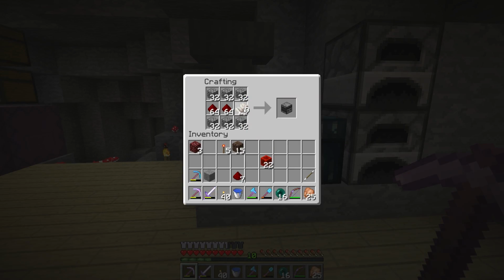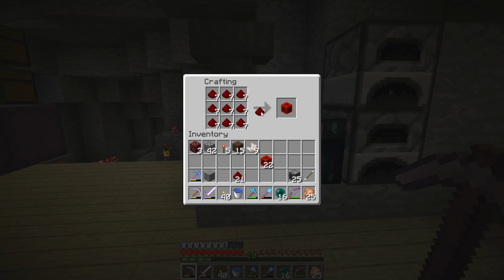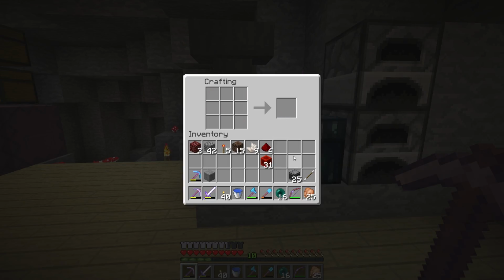4, 5, 5. Okay. As long as one of those things is the right count, we can just do that cheat. Okay. Let's put as many of those back into their block form as we can so we're not taking up too much space. Okay. 25 observer blocks. Dang it, I'm bumping my mic again.